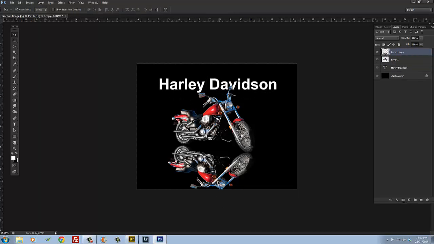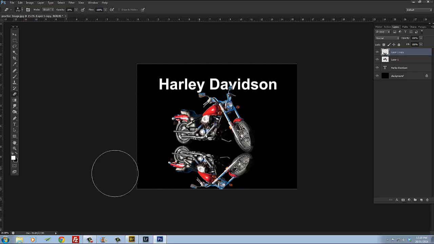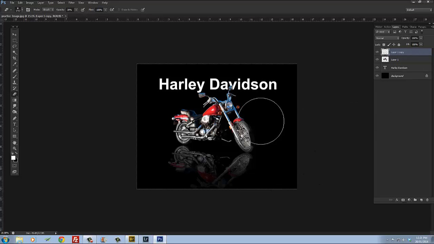Just to show you a little bit more of the canvas, just to show you the reflection a little bit better. Okay, I'm going to crop that there. I'll move this up here. Okay, so you've got this reflection. A reflection gets more faint the further it gets away from the subject. So what I'm going to do is grab my eraser tool on a nice soft brush, really, really soft. A pretty big brush too. I don't want it to erase the whole thing. That's about good. Hardness is all the way to the left, which is super soft, and I'm going to leave it at 39%, and I'm just going to sweep over that reflection layer, just so that it fades a little further into the distance, the further it gets away from the bike. Pardon me. And that's it.